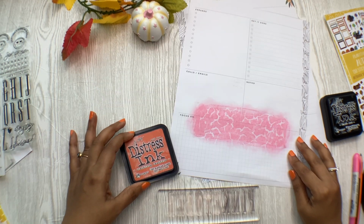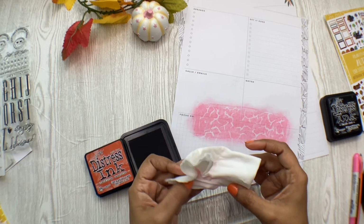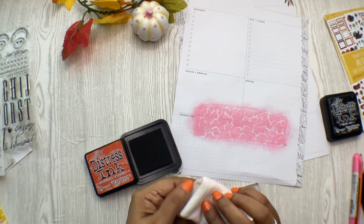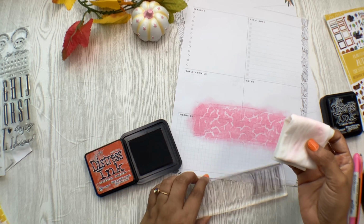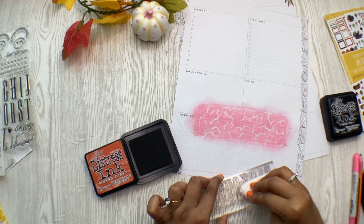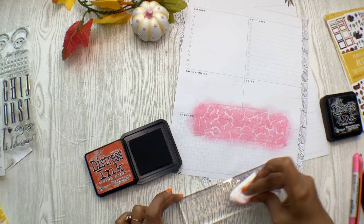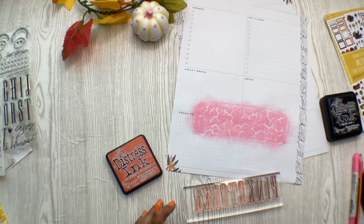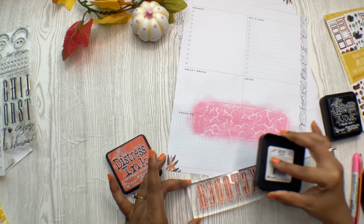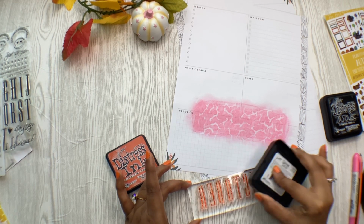I'm going to use this distress ink in Crackling Campfire. So again, another technique I like to use is this wipe that I use to clean my hand on. I'm just keeping the pink side separate. I just folded this a couple of times. And what I'm going to do is I'm just going to dab these set of stamps, and what this does is some water gets on those alphabets. I'm just continuing to ink these alphabets very generously, and see, I'm being very generous. I'm just tapping, tap, tap, tap.